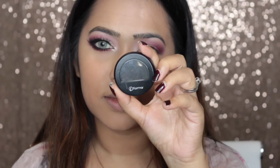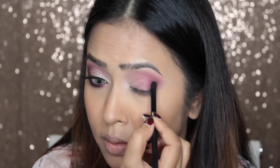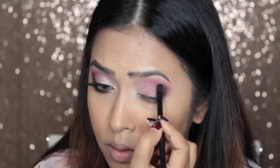Next I'm taking this single Flormar eyeshadow. This is a black matte eyeshadow, and with a small Morphe brush I'm applying it on the outer corner just to deepen it up and to add some more definition.